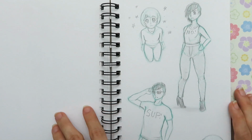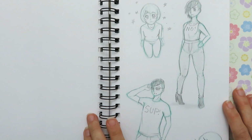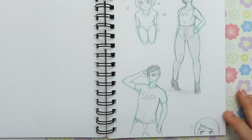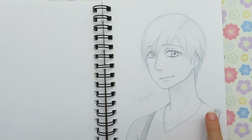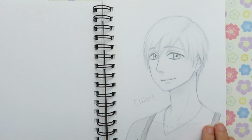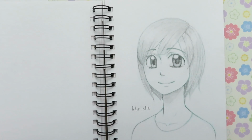This guy down here is really funny. I think I was looking at pictures on Pinterest or something, and oh, I have a tiny little me peeking out. Here we have Elliot again. His look has changed a lot. Oh, it's really interesting to see how my art has changed and how I've improved a bit. Oh my word, her neck is so long. Look how long her neck is.